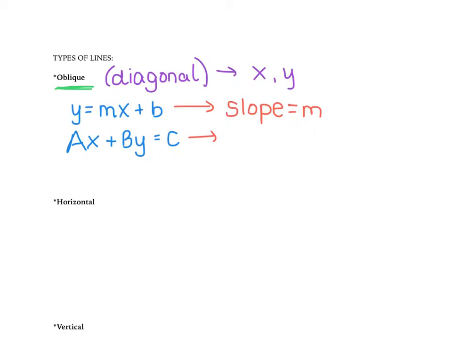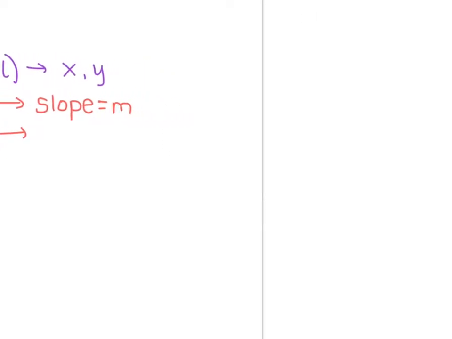And again, mathematical purists, you're going to want to rearrange this into slope-intercept form. That's fine. Go ahead and do it, but you don't have to. I'm going to show you a shortcut. But to show you that shortcut, first I do want you to go through the process with me. So I'm going to slide off here to the side, and we're going to take a few equations and rearrange them to slope-intercept form.